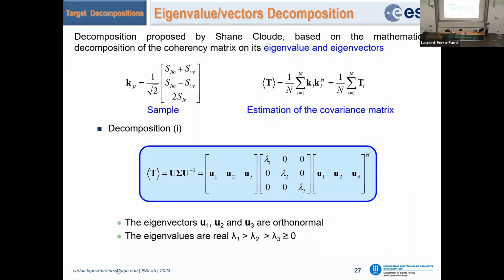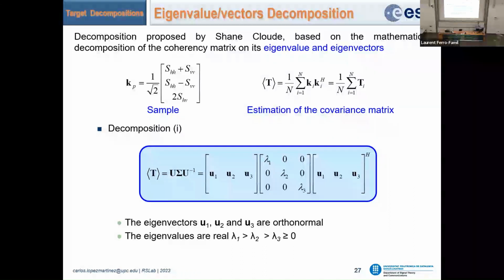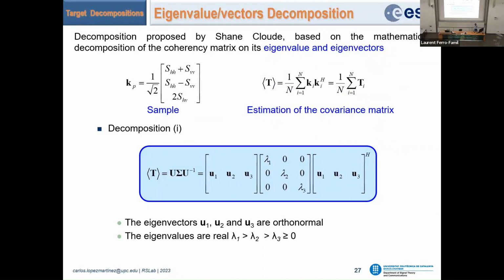So basically, what you have in here is the scattering matrix in vector form, in the Pauli form. HH plus VV, HH minus VV, HV. And as a vector, you can have this product in here. With a matrix, you are not able to define that product. So therefore, we define the matrix T. Whenever you have a matrix, you can decompose the matrix into eigenvalues and eigenvectors, which is this decomposition.